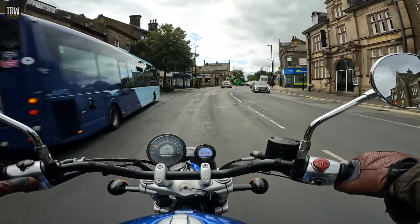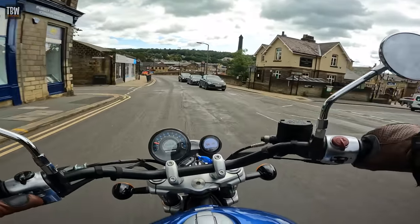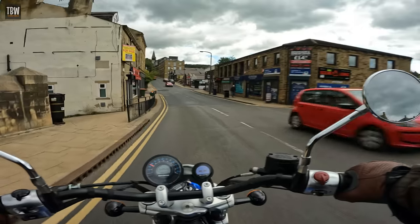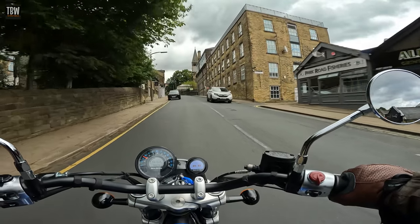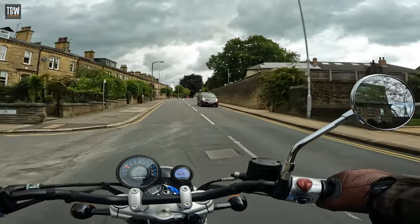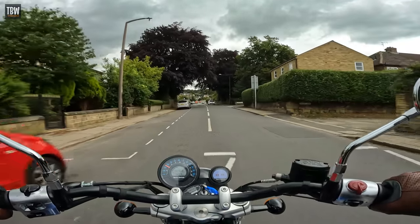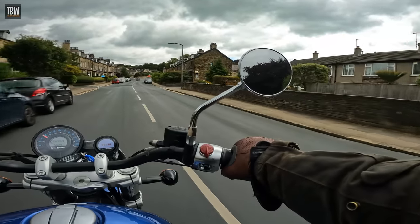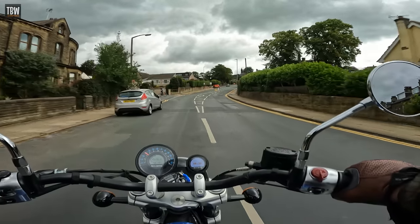Beautiful fueling from this engine, absolutely no issues with low speed manoeuvring in traffic, and it handles like a dream. And so comfortable. I was out on my Pan-European for the first time in a while yesterday, and the amount of power that's available on top there is quite intoxicating, because for a few weeks all I've been riding really is my Classic 350 and my Interceptor 650. Love them both to bits. Then when you get on something like a Pan-European with a 1300cc V4 engine under its belt, wow, what an experience. And I'll be doing a video shortly on the ST13 Pan-European. I'll be claiming that it's probably the best heavyweight touring motorcycle ever to grace our shores, but that's yet to come.